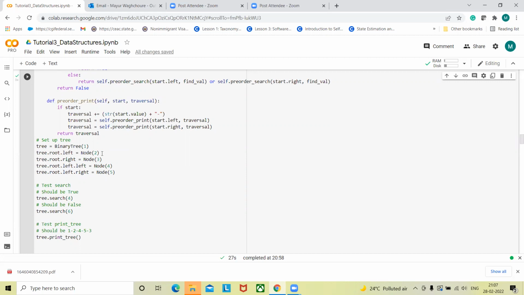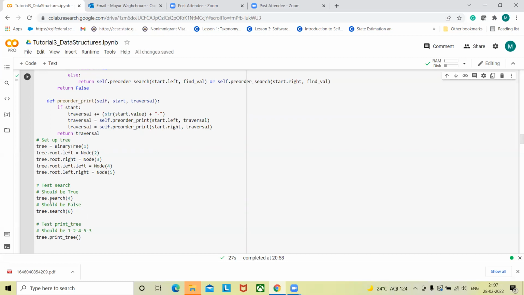Okay, node 2. So we are attaching that. Then root dot right, we can add one more element. To root dot left, we can add one more element, and node 5. So basically this is kind of a balanced tree. Okay, in terms of the way we have added all those elements, but otherwise, the way we see values or data over there, it's not that balanced. Okay, but yeah, this is how we can create this tree.